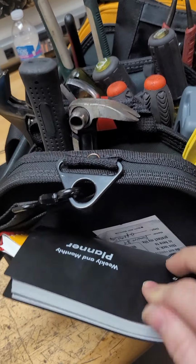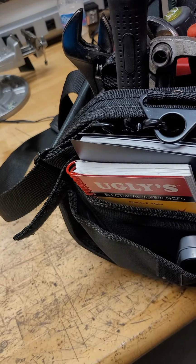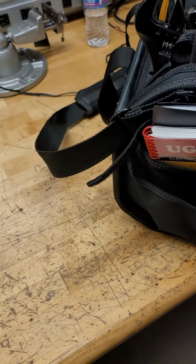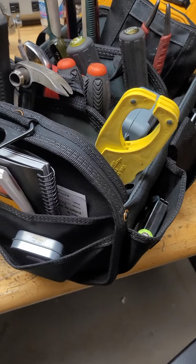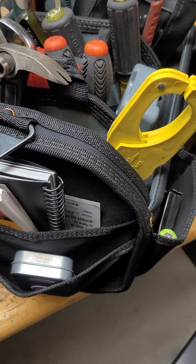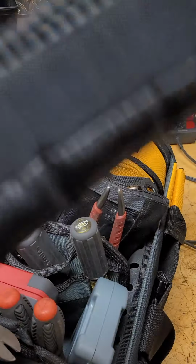A little note taker thing here, and a remove before operating tag, small medical kit. I will say this thing has held up quite well, which is not really surprising me because it is ToughBuilt. What does surprise me is their name actually means it.